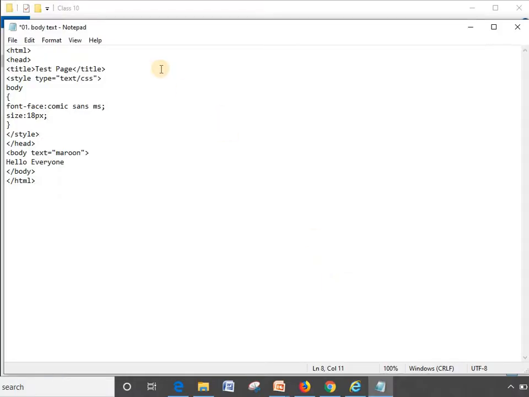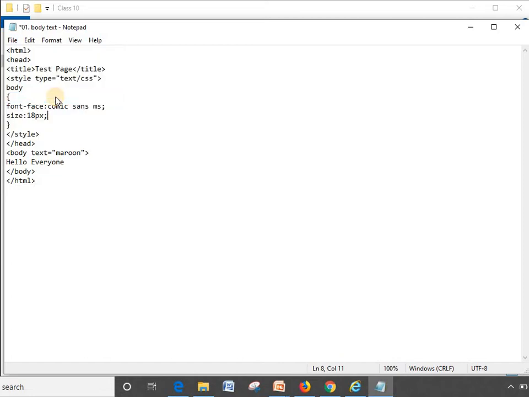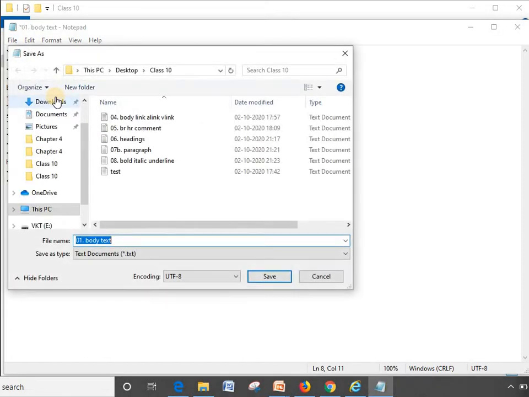This is the Notepad. See here, Notepad is written here, and the file name is saved already, but I will show you how to save it. Click on File, and from here Save As. It will ask for the location where to save it. On this machine, on the desktop we have a folder, and here I will save it.